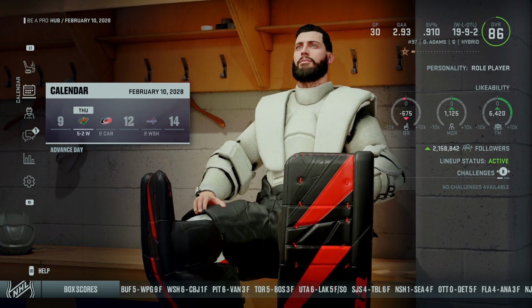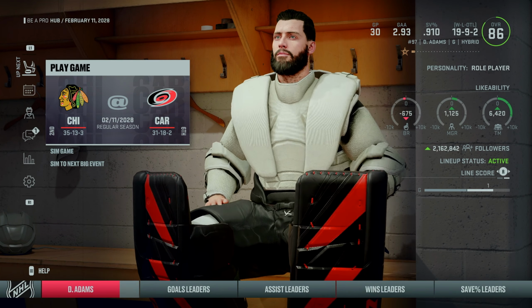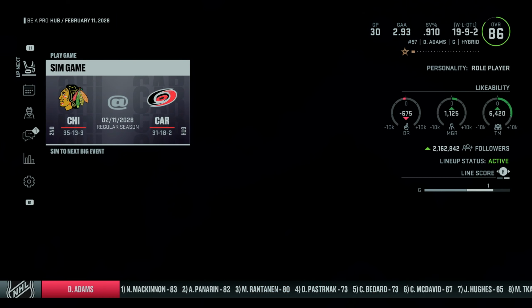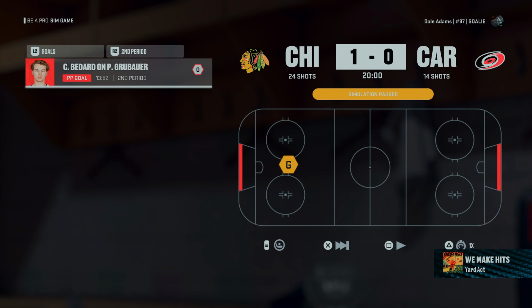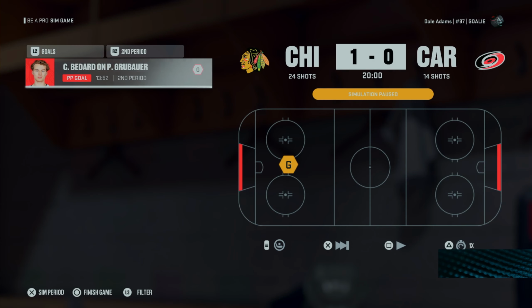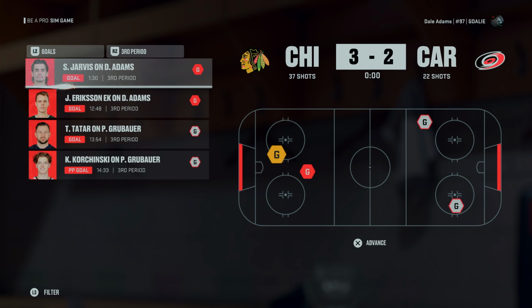And we are. Okay, so 35-13-3, taking on the 31-18-2 Carolina Hurricanes. We will sim this game as well. First period in Carolina, 0-0. Second period, 1-0 Bedsy on the power play. And third period, 3-2, so we could not get the shutout.